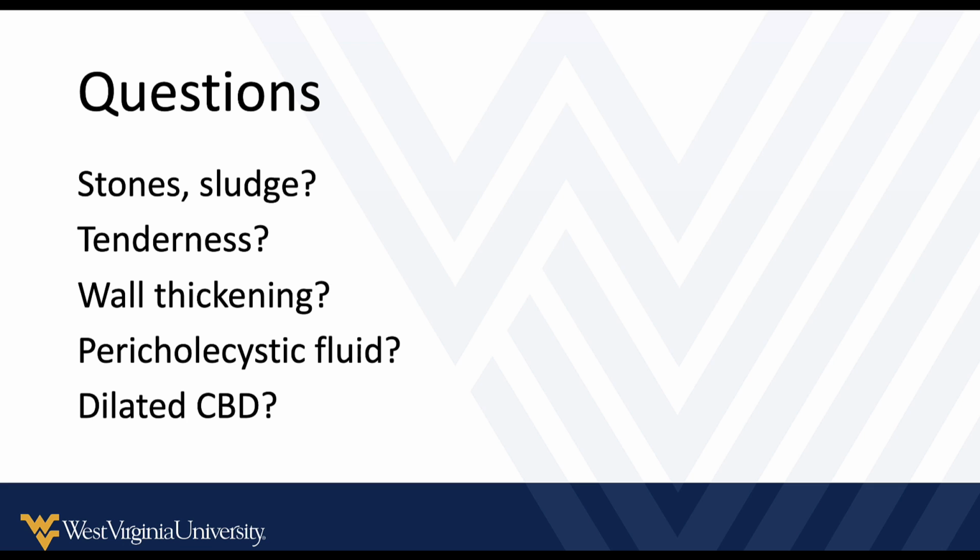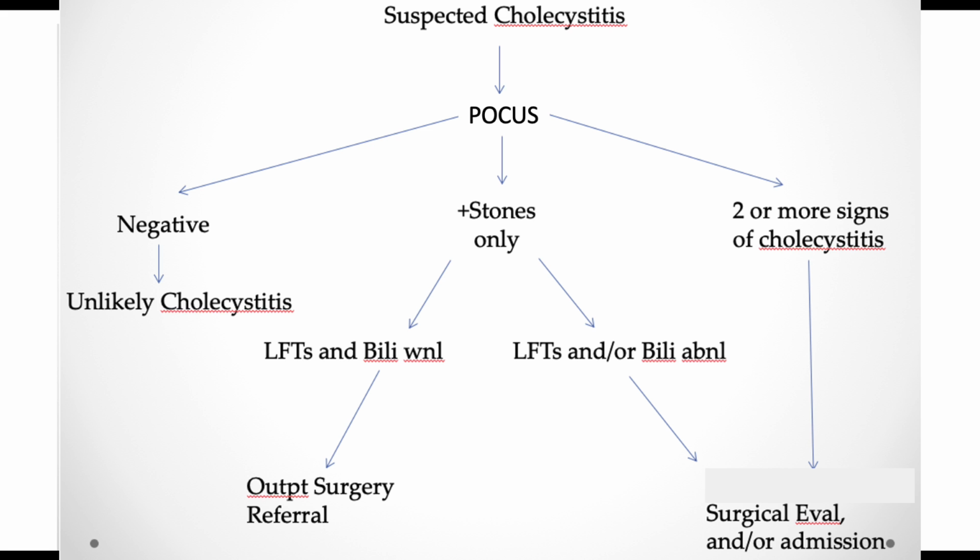So you identify it, and you're asking yourself, do you see some of the typical abnormalities like stones or sludge? Is it tender? When you have that probe right over the gallbladder and that reproduces tenderness, that's what's known as a sonographic Murphy sign. Is the wall thickened? Is it ill-defined? Does it have any of that layering we showed you some examples of? Is there pericholecystic fluid, which may be an inflammatory finding? And is the common bile duct dilated or not? So these are the findings to look for. Do you see these findings, yes or no? Here's a rough little algorithm of how to think about how to use this.